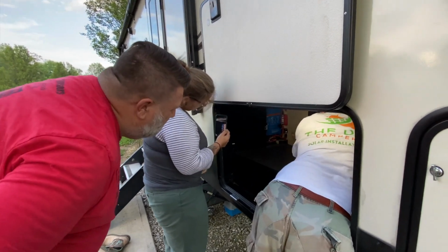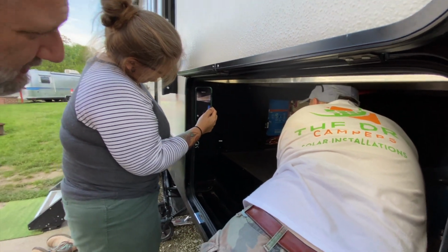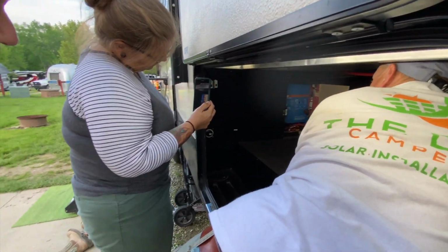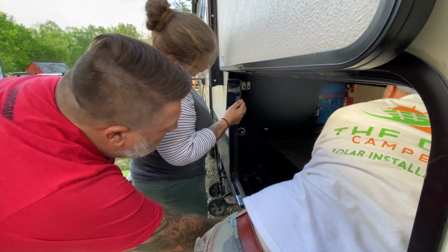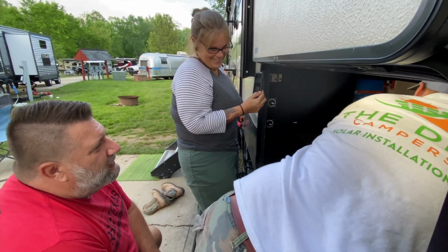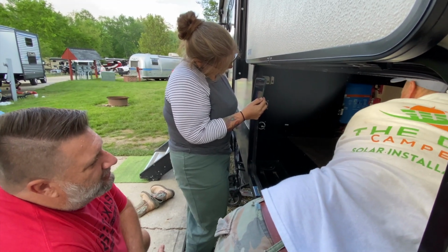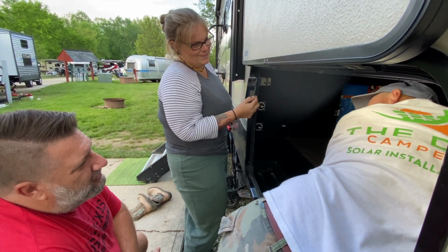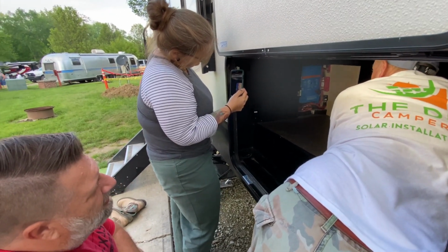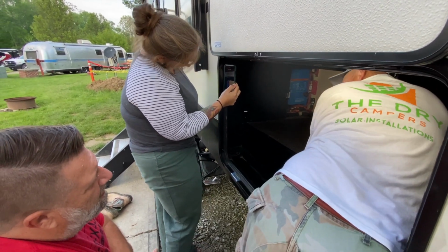Or you can come out here and open the door, the little rocker switch in the middle. Right now it's in the up position. You can rock it down one to the middle position, and that turns it off. Even if the battery switches and the power are on, it'll shut the Multiplus off. If you want the Multiplus to only charge batteries, not invert, you can take that rocker switch and take it down. That one little rocker switch is the only thing you can do on the Multiplus itself. Everything else is done through the app, which I'll show you next.